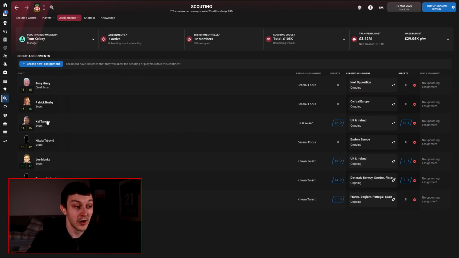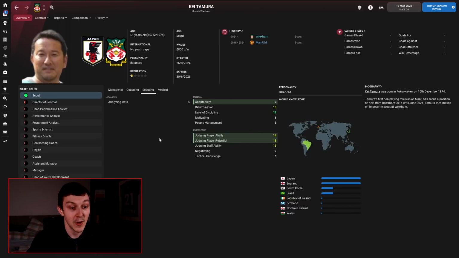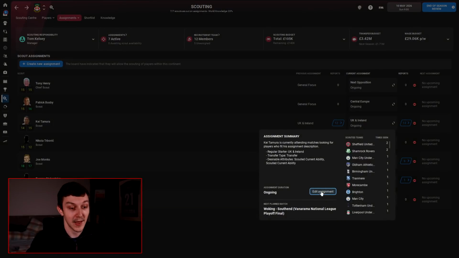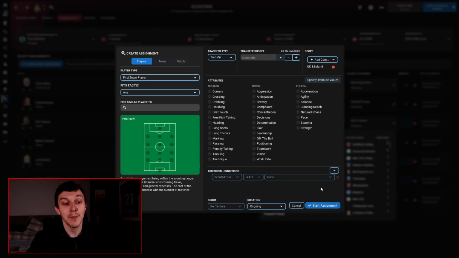However, we do want to get promoted to the Premier League at some point. So we've got our Japanese scout here, Kai, who has full knowledge of England and full knowledge of Japan. In the future, he'll be scouting out Japan, and probably more of Asia in general, but he's currently using his English knowledge to look for older English players who can fit the first team. His scouting potential ability is not quite as good as Joe Monks's, so we're going to be scouting out the older players right now. So as you can see, any player, any age, whose current ability is good.